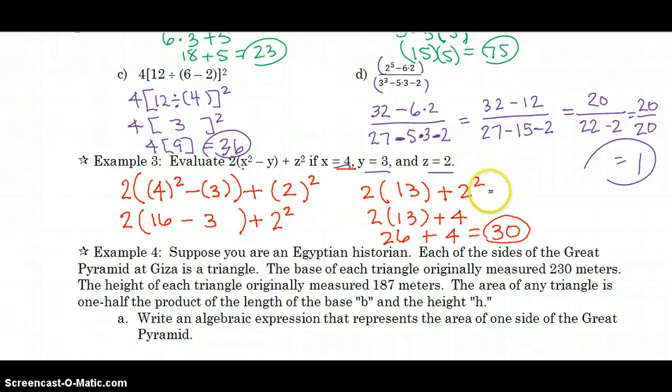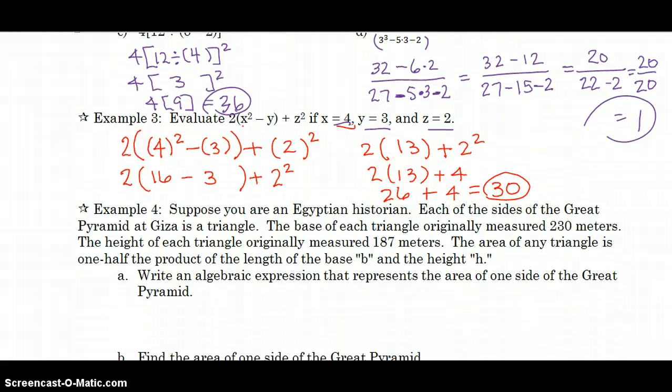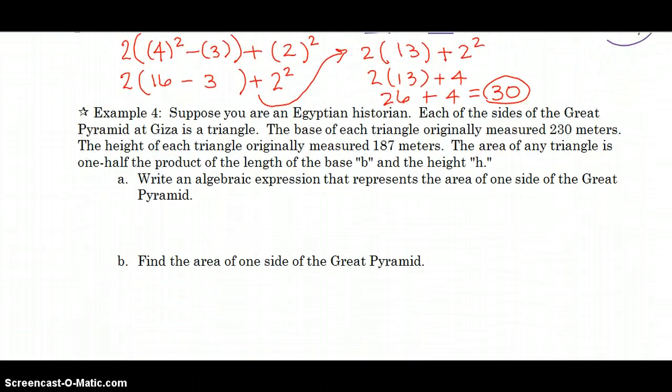Now the more we practice this, the more we can possibly have gone ahead and squared the 2 on this line, but I'm taking you through each step, following the order of operations to the T, so I do not make a careless mistake. And sometimes when my problem runs over like this, I like to draw a little arrow, especially in your homework. It'll help me to follow your work.